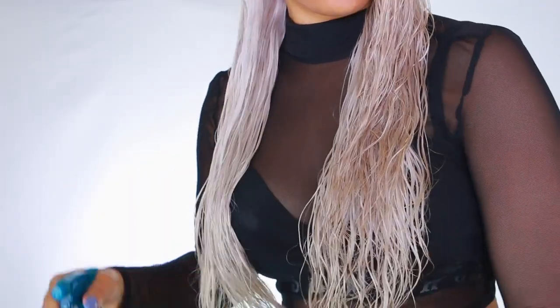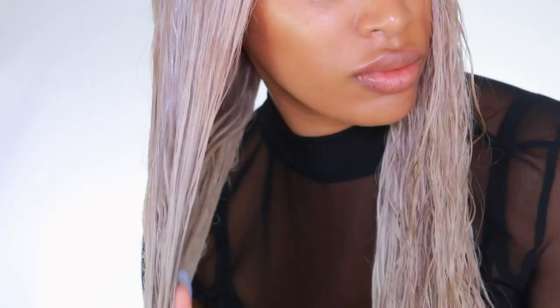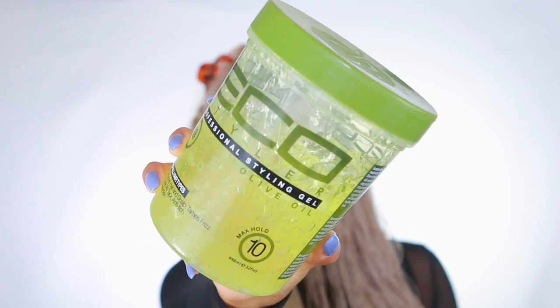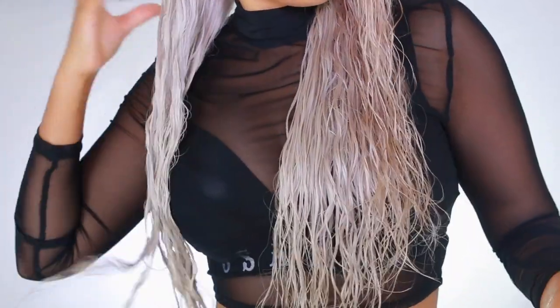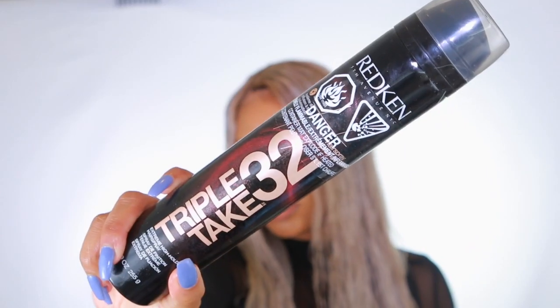You don't want that. Now I'm going to go in with some bio silk — you can also use argan oil. I don't really use a lot of products in my wigs, but this is probably the only product I use when I want to add a little oil. I'm going to add quite a lot so that when I apply the gel the hair doesn't look dry and frizzy — it'll have a nice shine to it. Now I'm going in with Eco Styler gel all over the hair, so even when it's dry it's going to have that wet hair look. I also used a small amount of hairspray, and that's pretty much it to achieve this wet hair look.